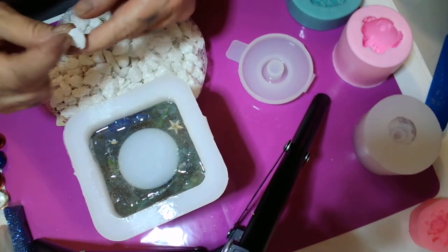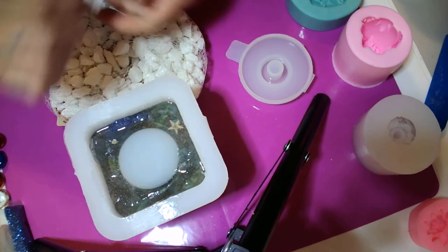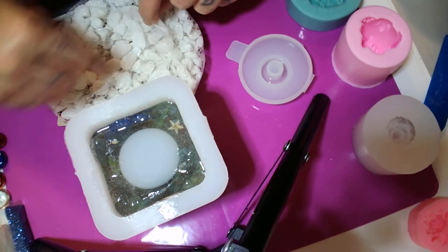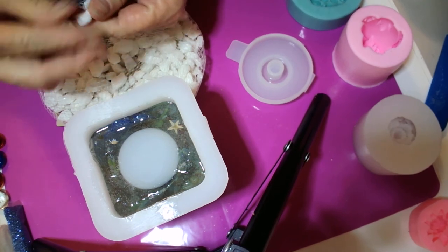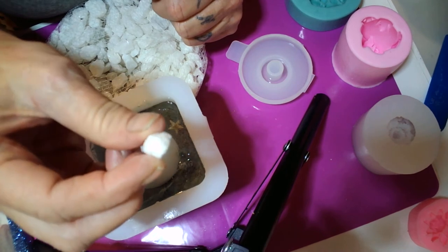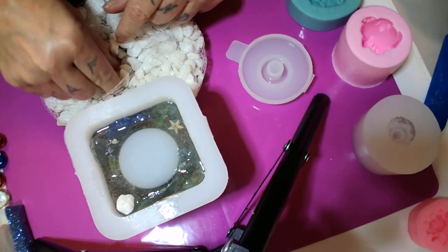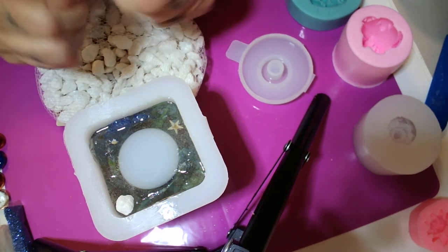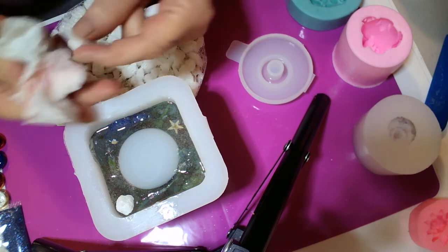Let me see if I can find a little flat ones. But anyway, I'm going to be putting these fish tank rocks in the bottom. Oh, my God. Oh, honey babies. I think it's going to be pretty because they got like a little crystal, a little shine to them. Look at that. Here goes another little one. I'm wiping because sometimes rocks have dust on them.